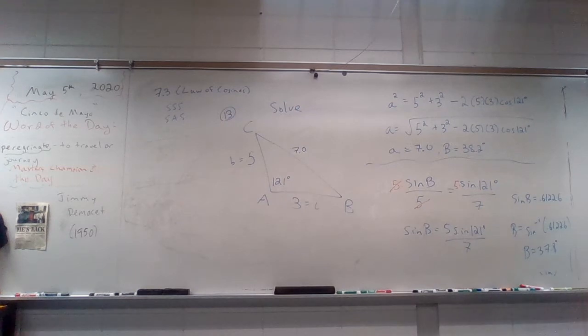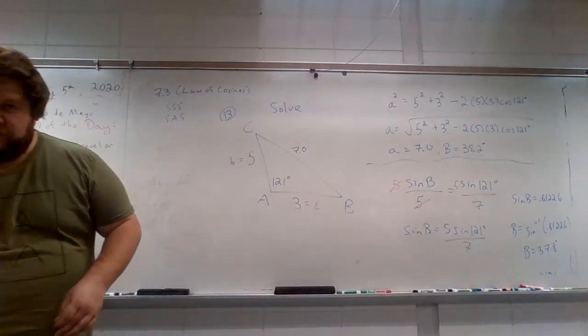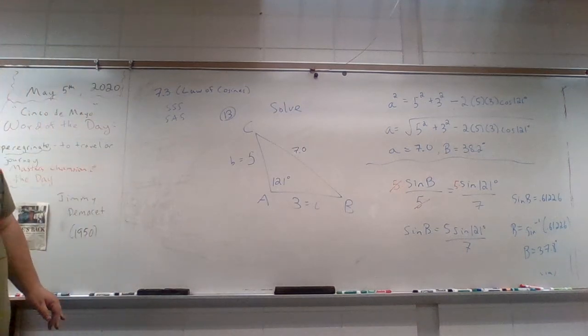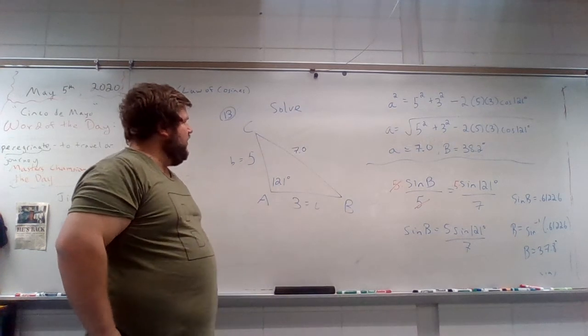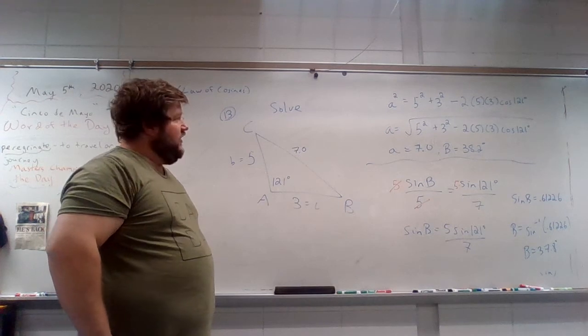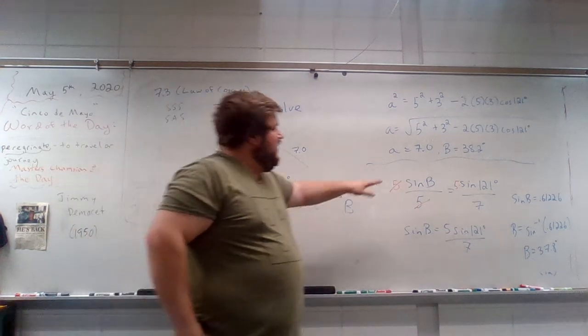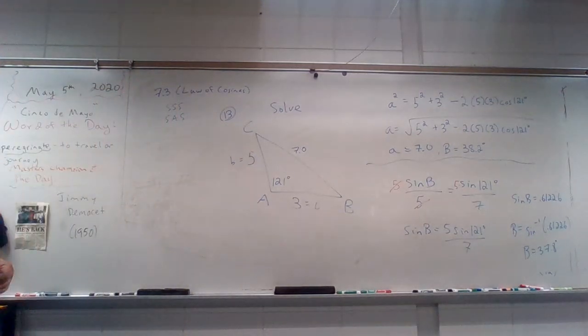Okay. So it's interesting that we don't get the exact same answer, and that's due to some rounding, because we didn't find this side exactly. We actually rounded it when I did that first step. If I had carried out more decimal places, both these answers would have been a little bit more accurate than they are. The answer should be 37.6 degrees.